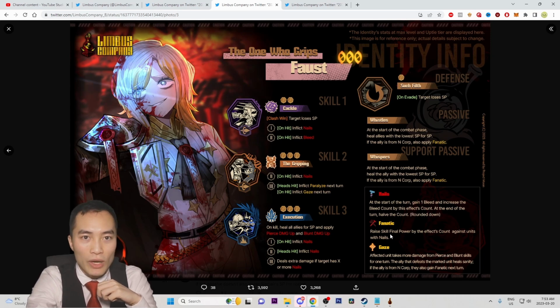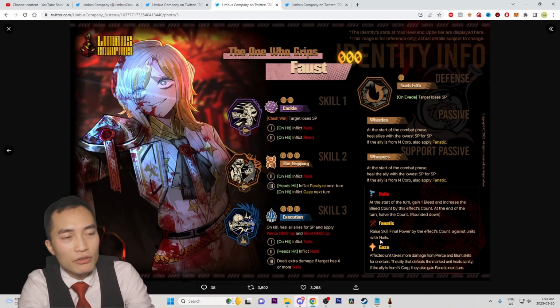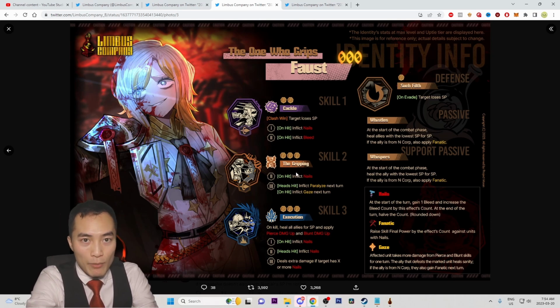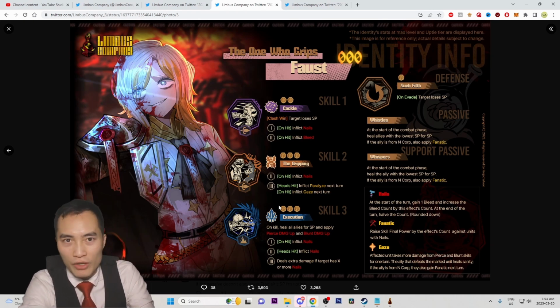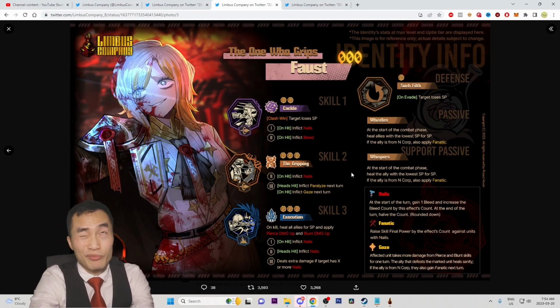Fanatic raises skill final power by the effect's count against units with nails. So essentially, if the unit is gazed, Blunt and Pierce do extra damage, but if they have Gaze and if an N-Corp ally defeats that unit, they'll gain Fanatic, which is just essentially a buff. So very nice second skill. Third skill looks like it's going to be very fun, but conditional.